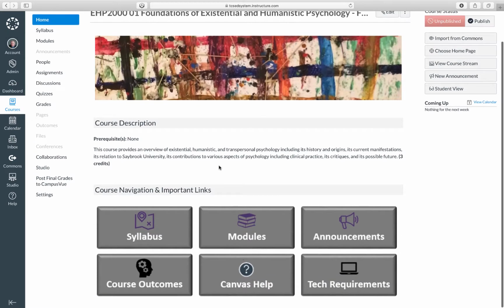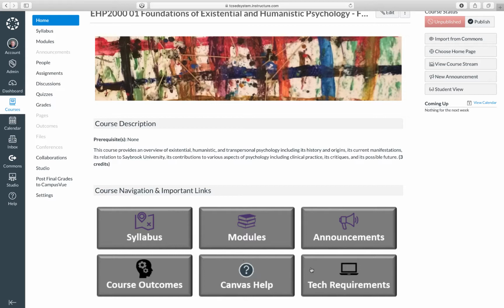So when you log in, this is going to be your home page. And when you look down here, there are some general things on Canvas help, tech requirements, course outcomes. What you're going to really want to pay the most attention to is up here, these three. The announcements, I will post announcements from time to time. These are often reminders about different things, or if something comes up where I'm unavailable for a day, anything like this, I generally post an announcement. The modules is going to be something that we go through a little bit more, and then I'll start with the syllabus a little bit. And of course, you've got all of your information over here too.